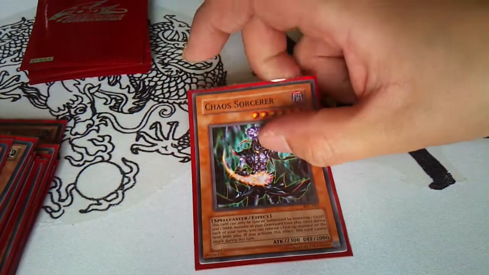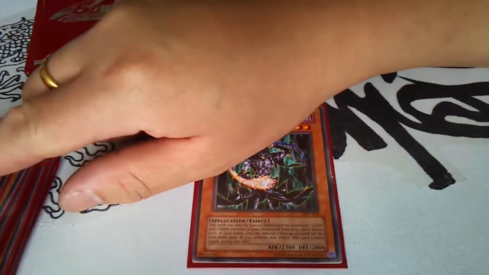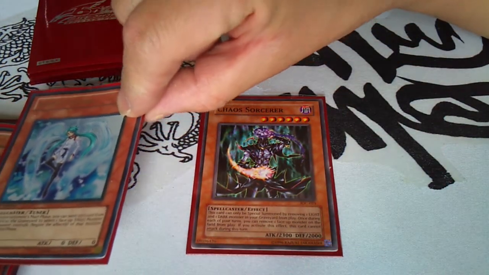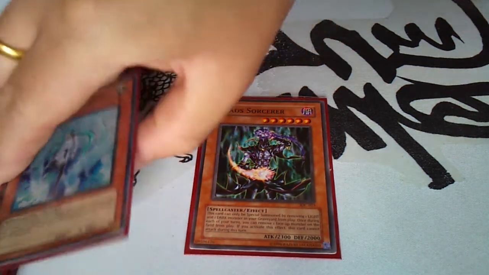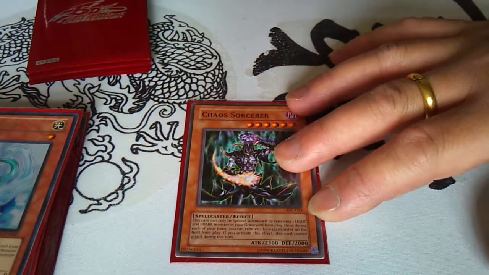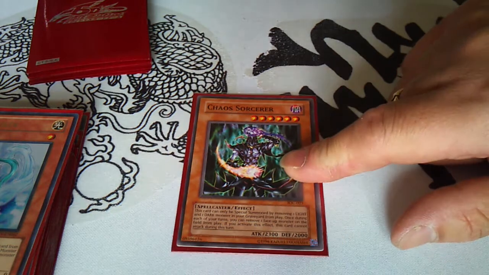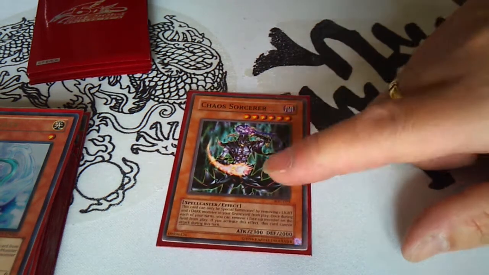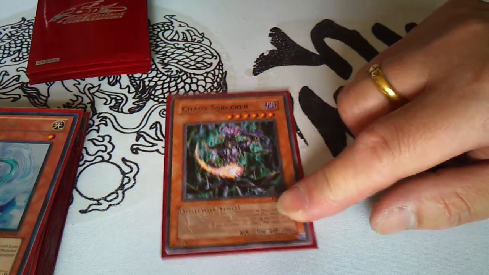I play 1 Chaos Sorcerer. I should play 2 really, but there's nothing else I really want to take out of this deck, apart from possibly an Effect Veiler, but I'm finding the Effect Veilers are more useful now. Chaos Sorcerer, I ran over Caius because, as I explained earlier, I don't like using up normal summons. I can special summon as many cards as I want, but you only get 1 normal summon per turn, and normally that's the game push.